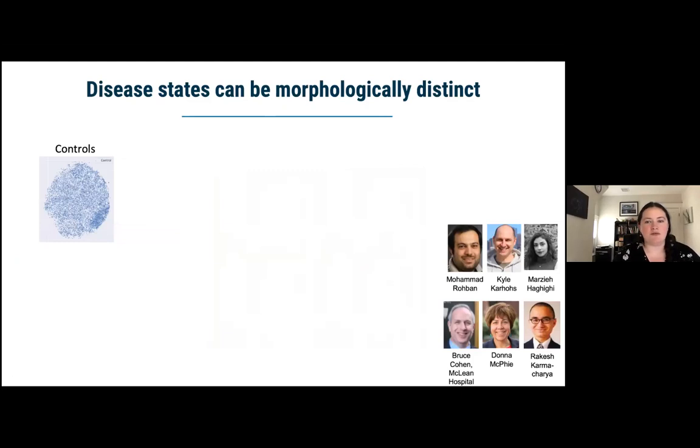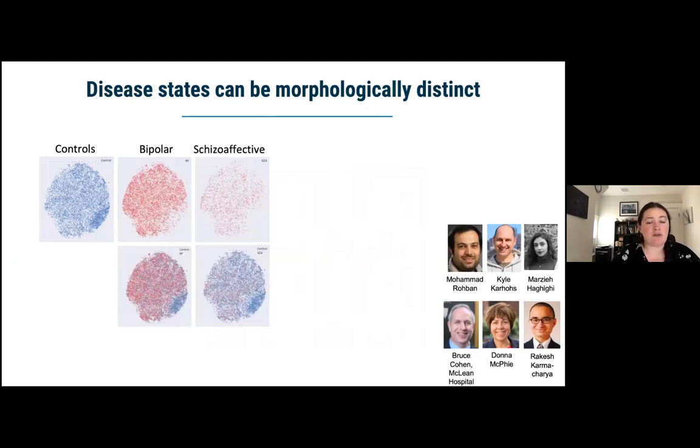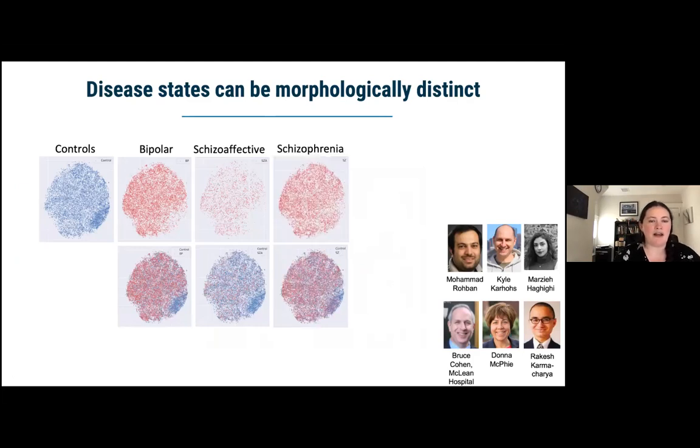And so this is some unpublished work that's currently being led by Marzia Hagigi in our group, looking at skin fibroblasts from patients with psychiatric disorders. And what she showed is that even looking in skin fibroblasts, again, we're not in the right cell type at all here, we're able to see some differences between control patients and patients with different psychiatric disorders, and different disorders group differently here.